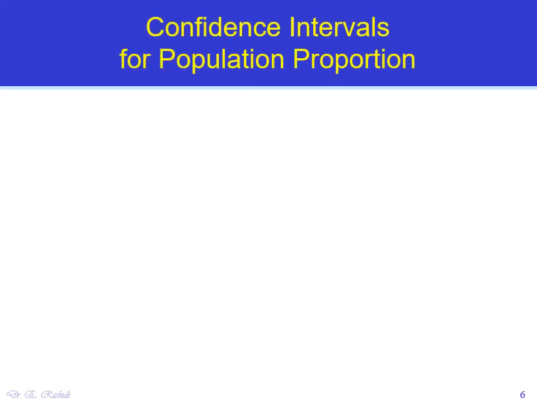Now that we learned about population proportion, reviewed it, it's time to talk about a confidence interval for population proportion. So we learned that p hat is a point estimate for p, population proportion. But point estimates are not accurate. Most of the time, if not all the time, they are incorrect. That's why we build confidence interval to estimation.